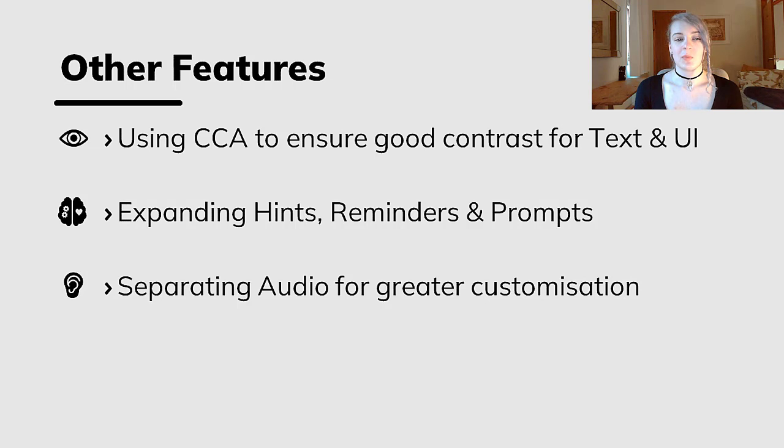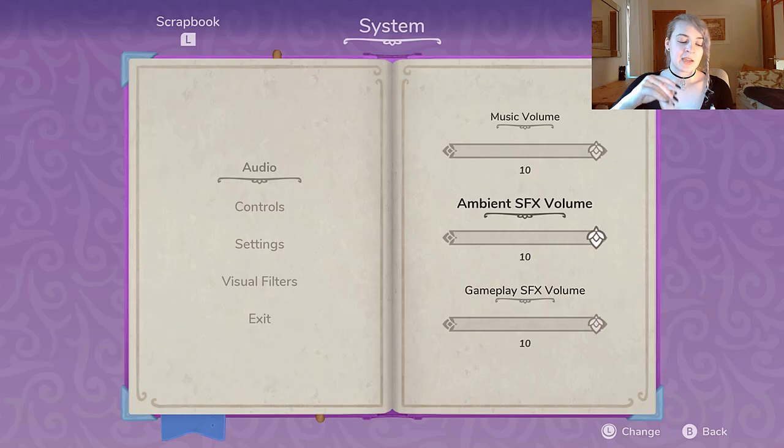Something else that we worked on was separating out the audio into as many different levels as possible so that people could customize it. This involves taking all of the audio and separating it out into music, ambient sound effects, gameplay sound effects, and we also had UI sound effects in there as well. This just means that people can play with the mixing. Maybe they want the gameplay sound effects to be louder, or they want to turn off ambient, as it could be distracting. It could be that they want a clearer cue of something that is interactable. These were the other changes that we did to add features to the game.